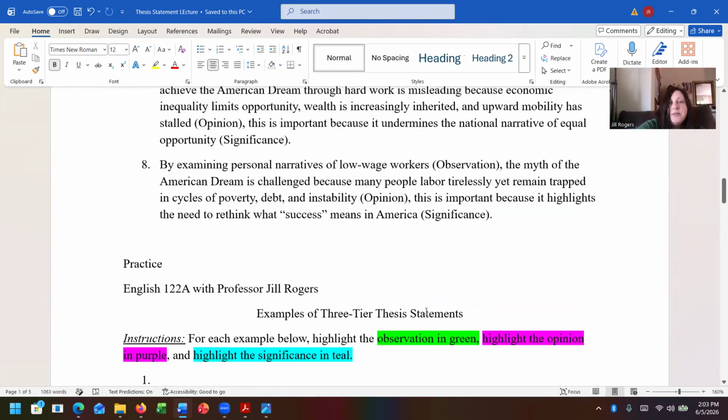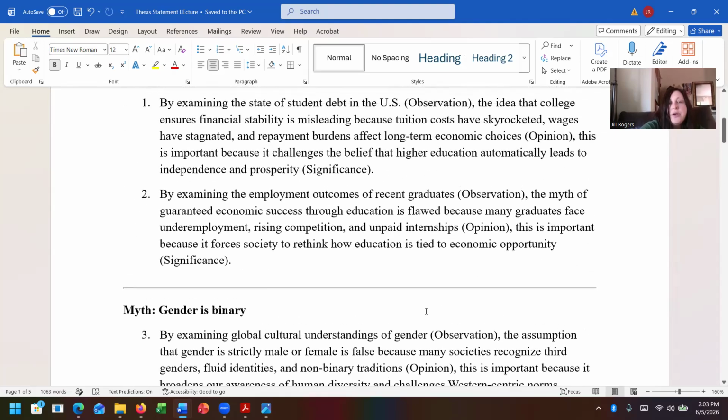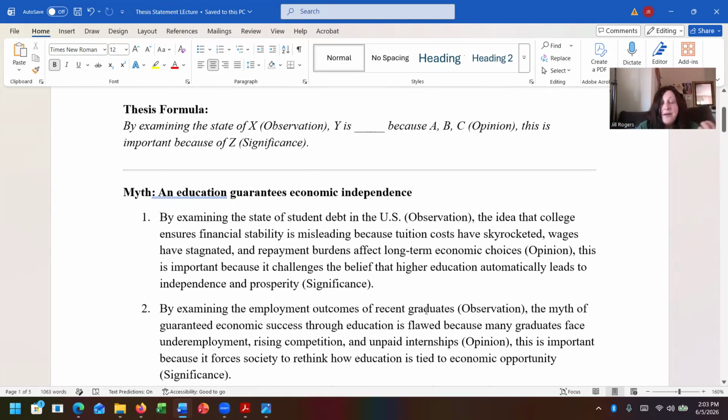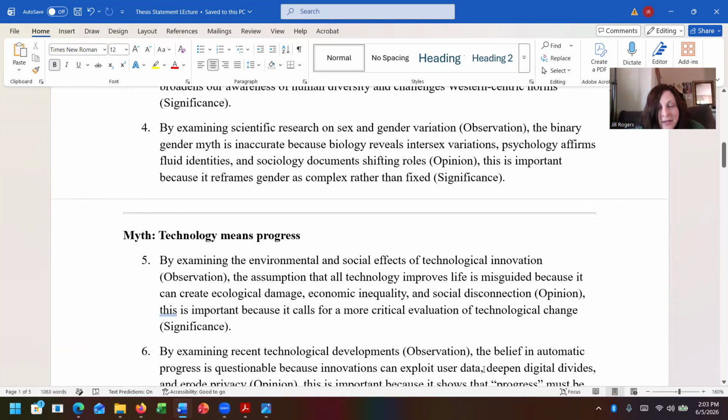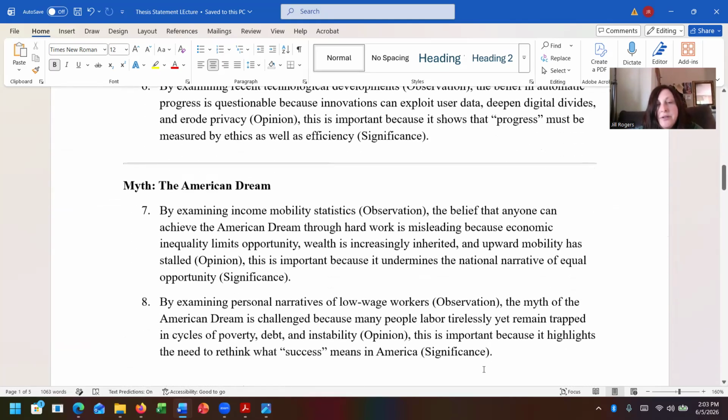Now, these are just examples. You don't even have any instructions there. If you'd like to, you can underline the observation, underline the opinion, and underline the significance. That's fine. But the goal for you for these is to read each one and well, it's already put for you. Sorry, it's already put for you. I wanted you to see those because this will show you what I mean. Okay, so sorry about that. Sorry, I don't edit my videos. I would edit that out. Sorry. So those are just for you to read and understand.